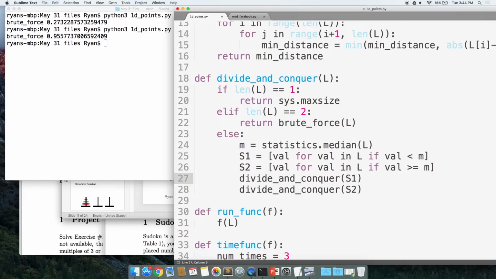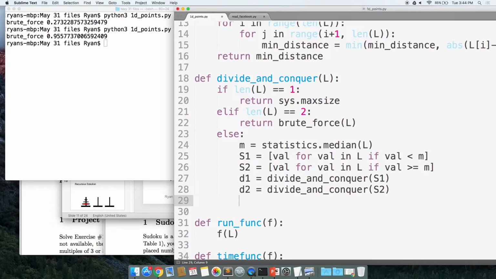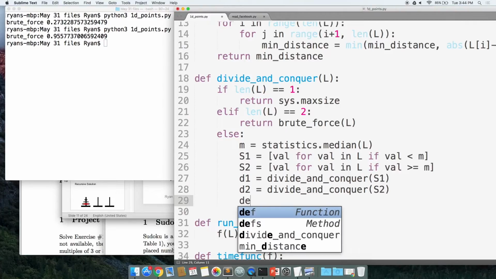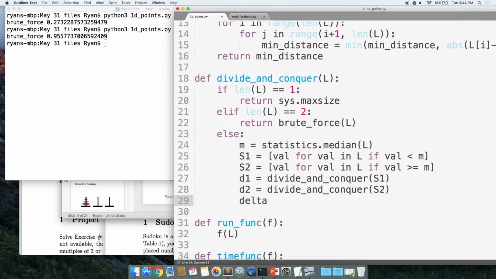Okay? So this is going to return, say, a distance D1, and this is going to return a distance D2. All right. And so now we have that business where there could be a distance in between, across the median, right? So what we're going to do is let delta be the minimum of D1 and D2, where we looked at how, if there's any element within delta of m, then there could only be one on each side, right?